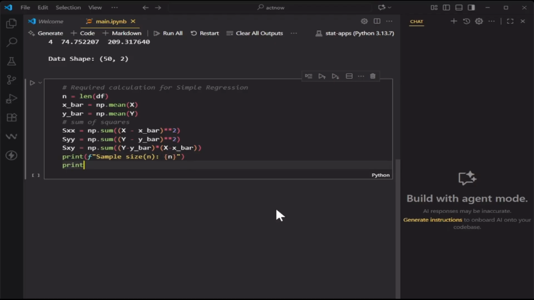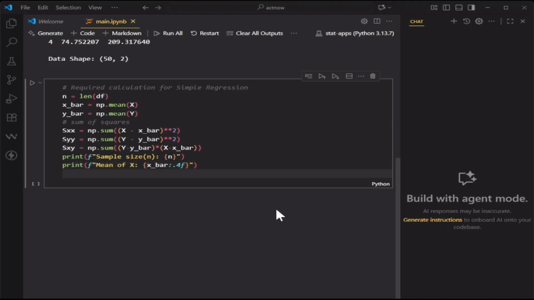Print mean of x, which is going to be x bar. Let's make it 4 decimal places, not too many. That's x bar, the mean of x.